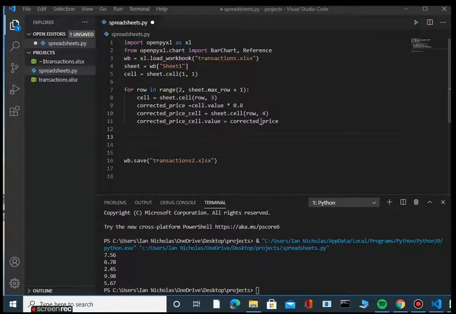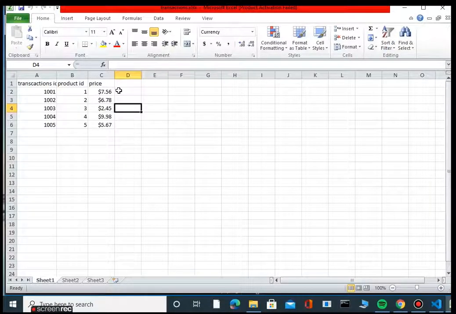So from openpyxl.chart import BarChart, Reference. You can note the keyword arguments here.